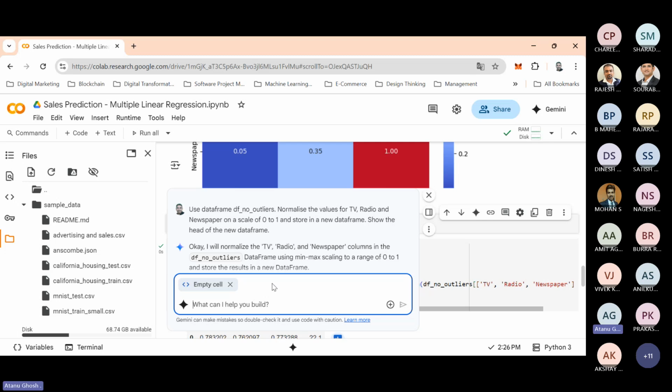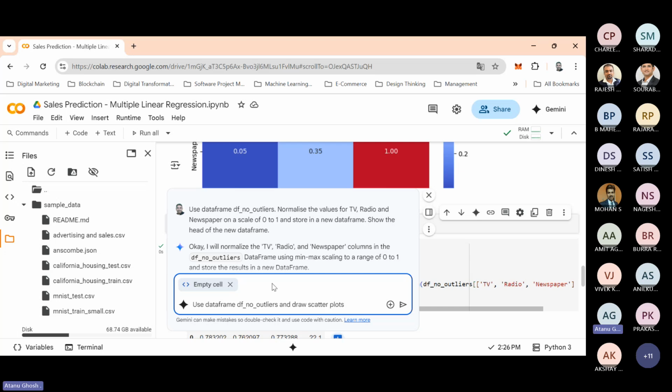So use data frame DF no outlier, because I should not use the normalized one, and draw scatter plots. Why scatter plots?